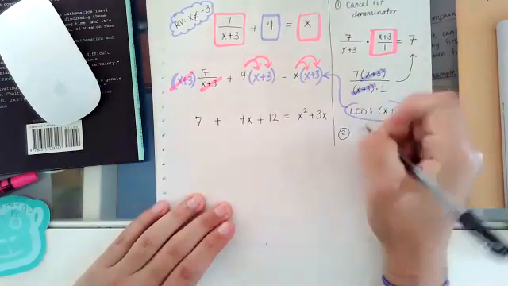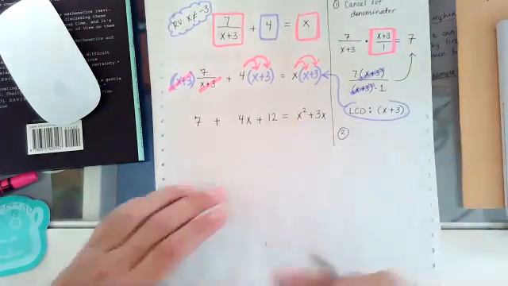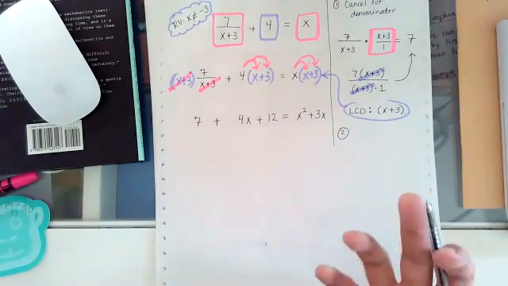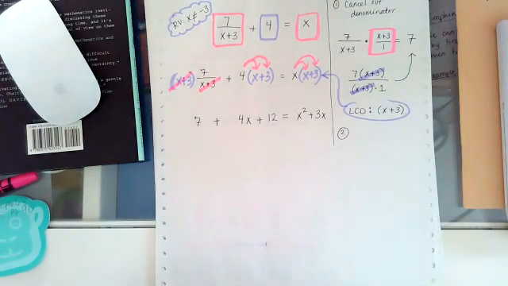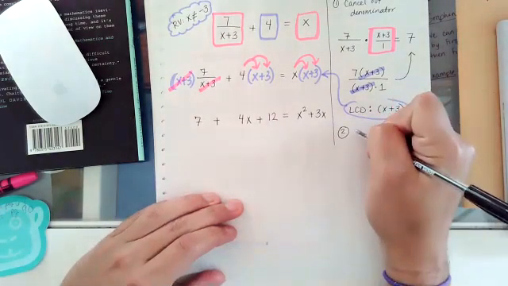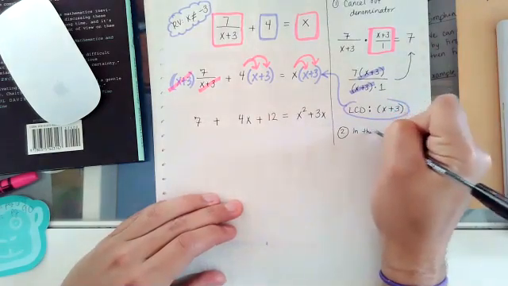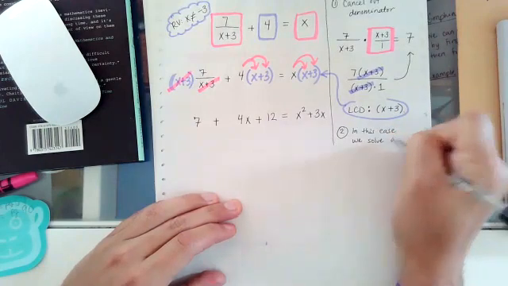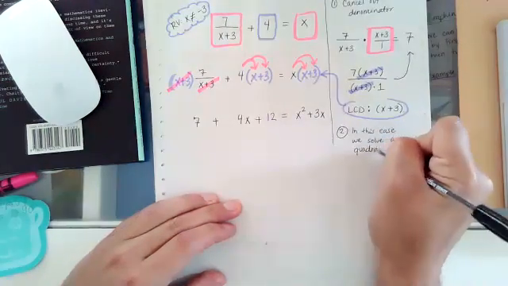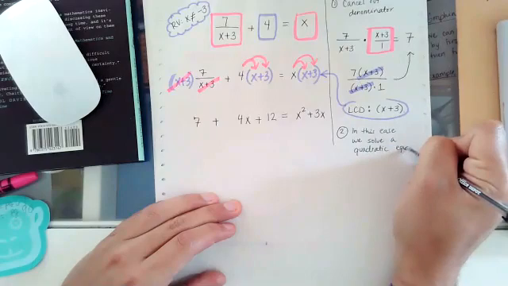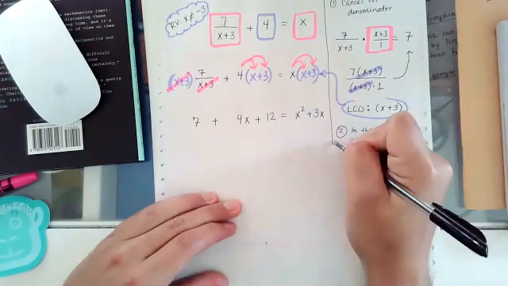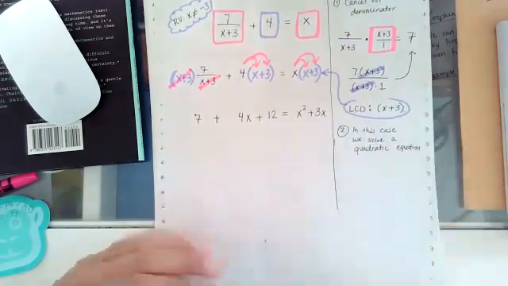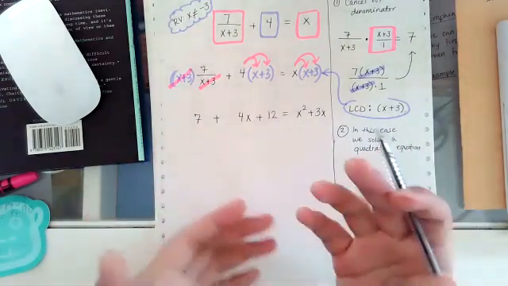So on this step, sometimes you get an x squared, sometimes you just get an x to the power 1. And so depending on whether you end up with a linear equation or a quadratic equation, that will determine what the next steps are. So in this case, we solve a quadratic equation. And to solve a quadratic equation, you have to get everything on one side and get this in standard form.